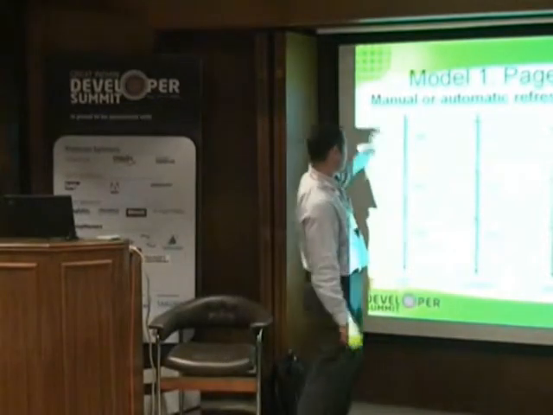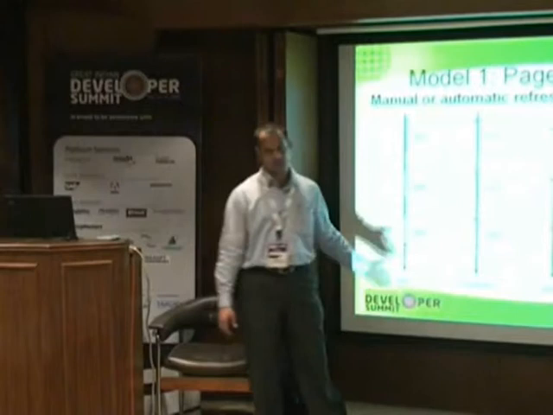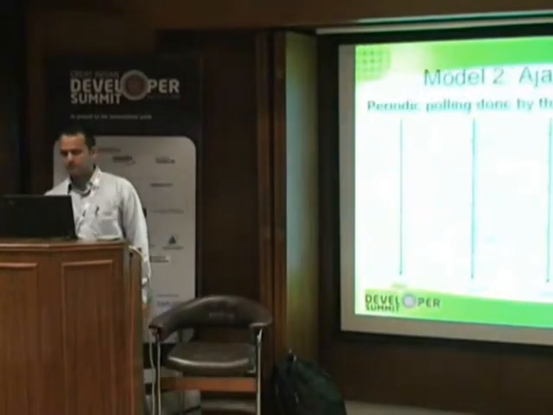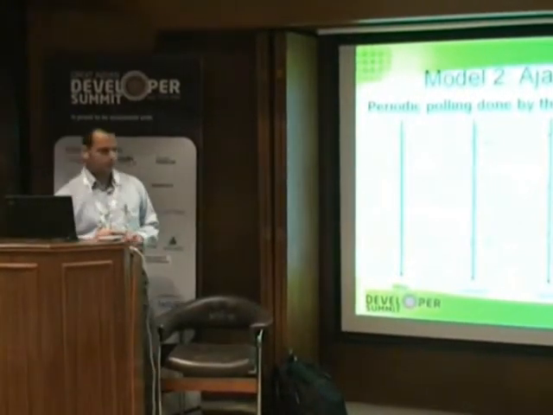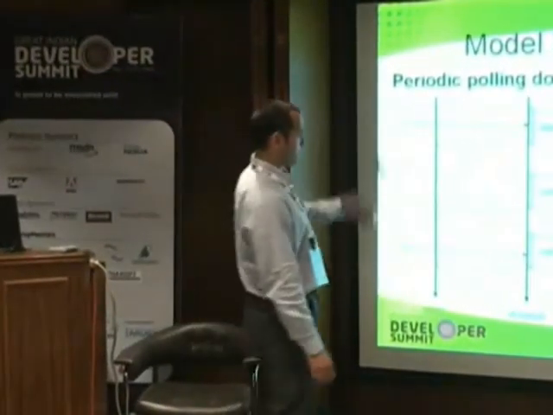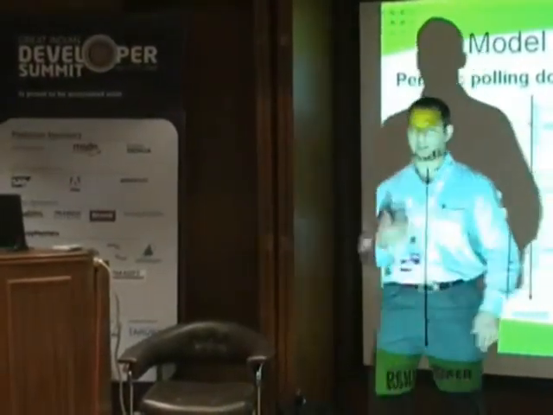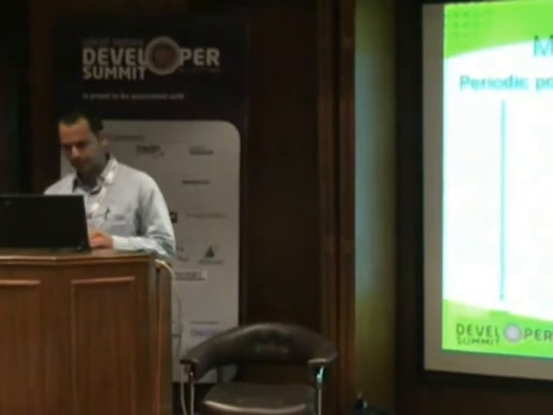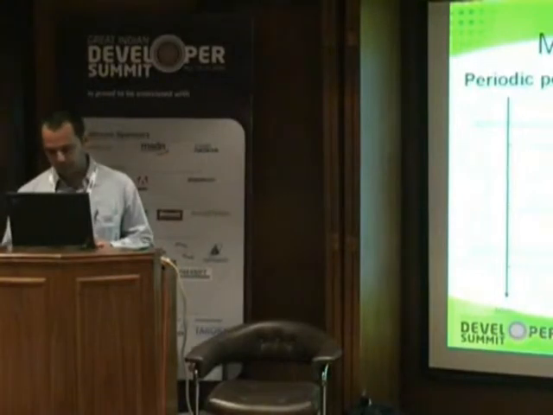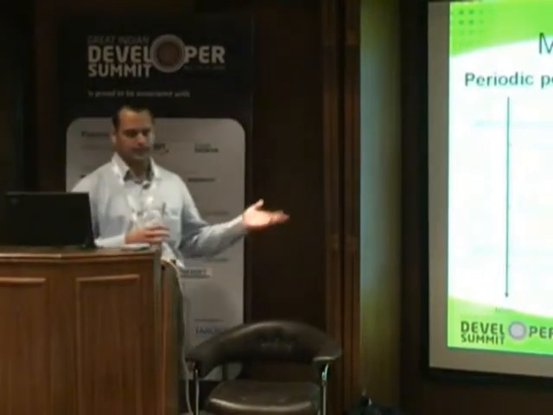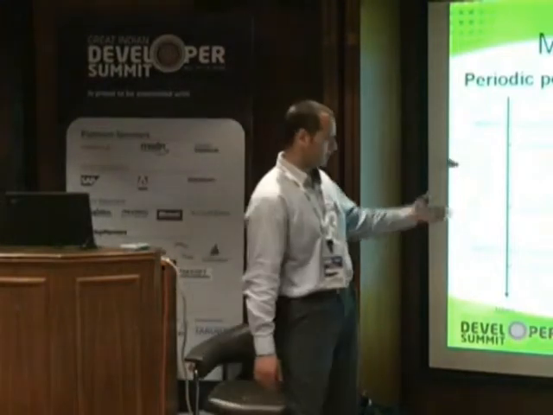This is the page refresh. He sends the request, and the whole thing comes there. Very simple. Then there is periodic polling that can be done by the AJAX layer. In your AJAX code, you can set an interval saying every 5 minutes send a refresh. So every 5 minutes it will send a request, and it will get the updated data. This is another solution, which is not really real time. You can't use this for real-time applications like the stock market that you saw. This approach can definitely not be used for those kinds of applications.